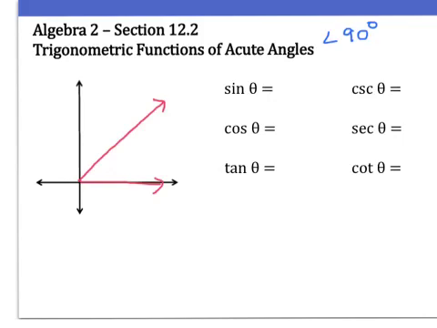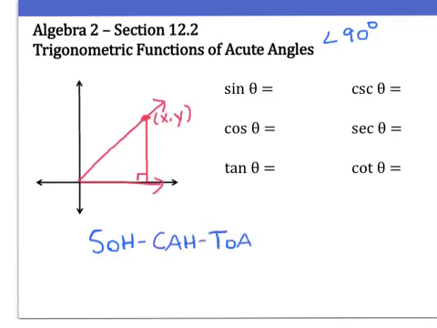So what I want to do to help us find these is make a right triangle right here. Now, this point at the top of the triangle I'm going to label (x, y) because our angle goes through that point. And we're going to revisit our old concept of SOHCAHTOA, which helps us find the measures of trigonometric functions of acute angles. And we're going to identify our acute angle right here as theta. It's going to be at the origin.